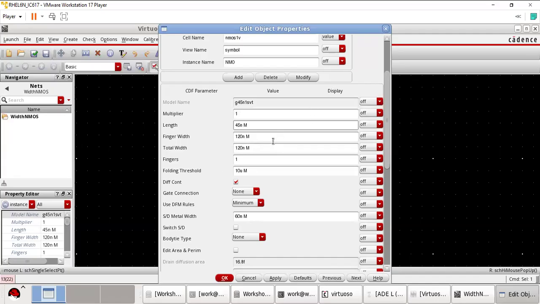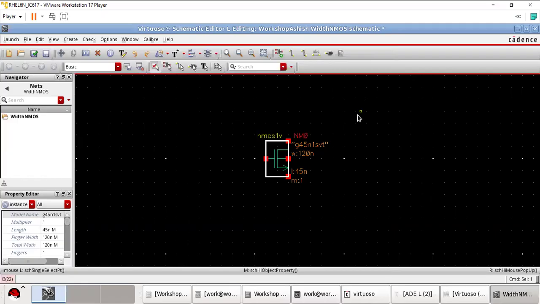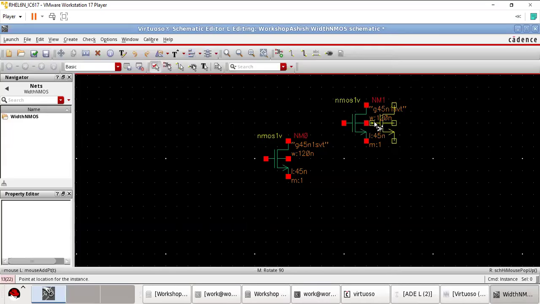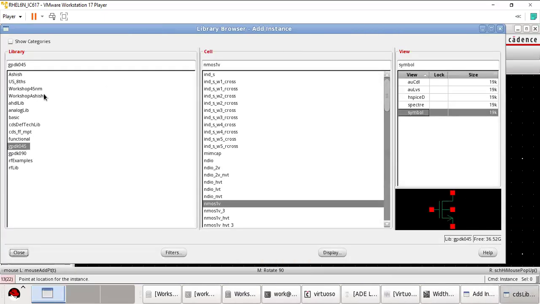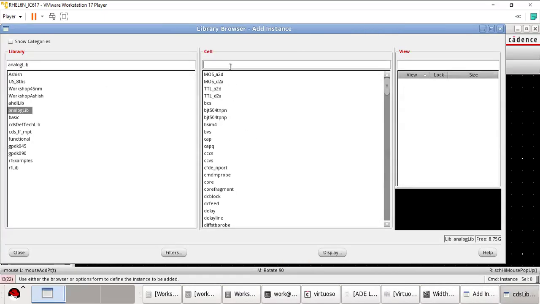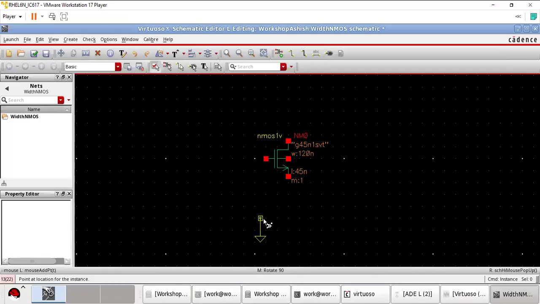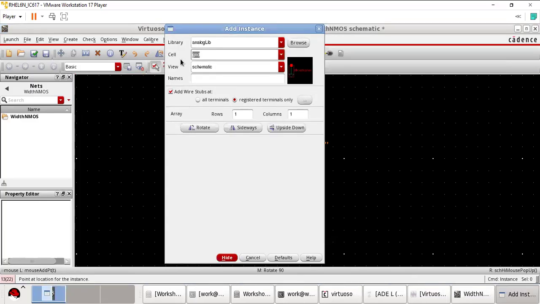See, in this GPDK file in Cadence, 120 nanometer is the default width. This is the minimum width. You cannot take anything below it. So I'll go to analog library. I'll seek a ground. Then in analog library, you will seek a VDC.